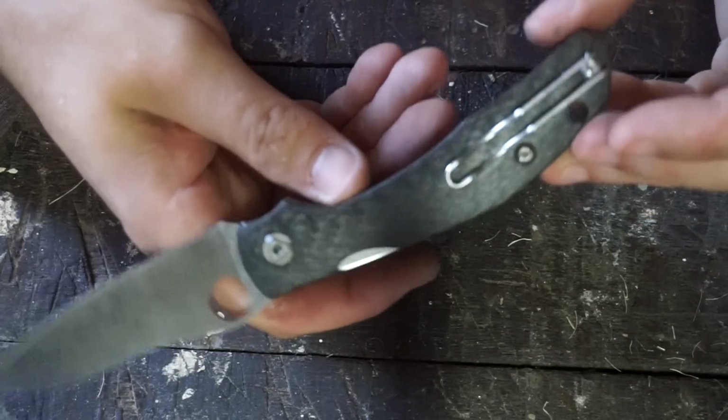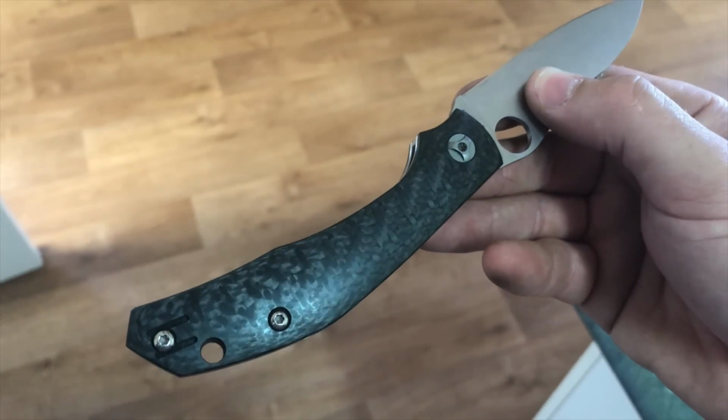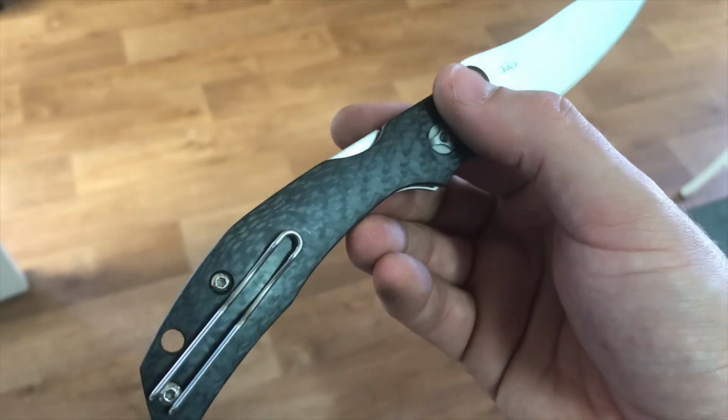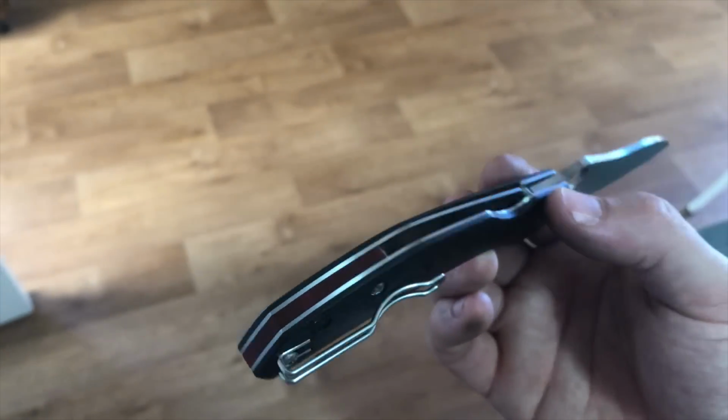I love the matte carbon fiber. Shiny carbon fiber to me, I think it might just be all those cheaper carbon fiber touted knives that are just a sticker over G10. They kind of made it lose its luster for me when it's really flashy and shiny. And generally, it doesn't have a great deal of grip either when it's like that.